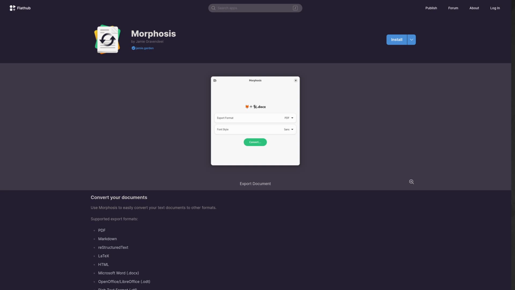So I converted some of our Destination Linux show notes from a few episodes ago, which I saved in Markdown, to a PDF with a sans serif font. It actually asks you whether you want serif or sans serif. I used sans serif because I find it easier to read, and it worked very beautifully. Very nice. And this is one of those handy apps that you can download as a Flatpak over at flathub.org.